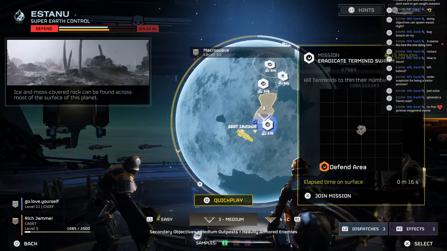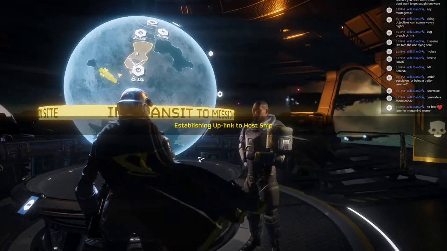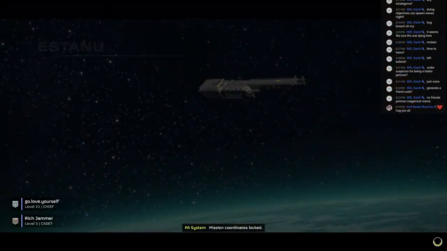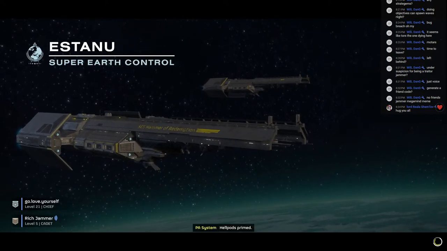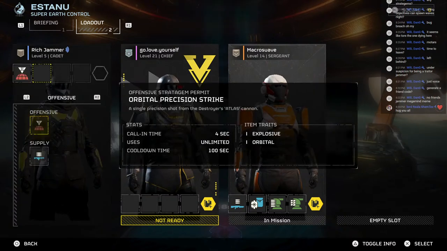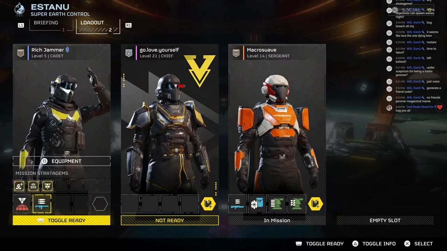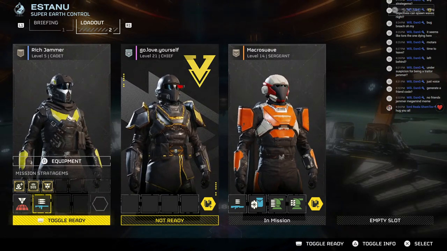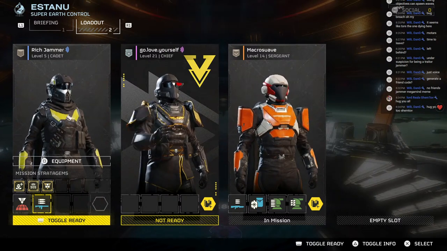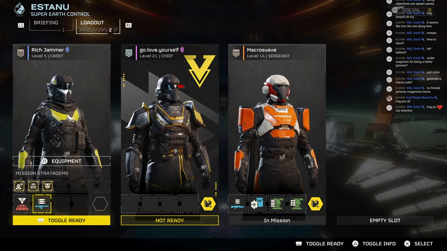Can we join mission? I think we can. Okay, here it says join mission, defend area. Destroyer, oh, we're going to their ship, right? Hug you all. Yeah. Hey, thanks, Shemtov. Mission coordinates locked. Are you on my ship? Engaging orbital thrusters. We board his ship, I think. Orbit synchronized. Oh, we're on his ship now, okay. Hug you all. You too, Shemtov. Is there no hug emoji? We're on yours. There's actually a hug emoji in game.